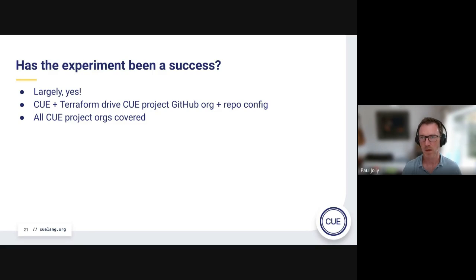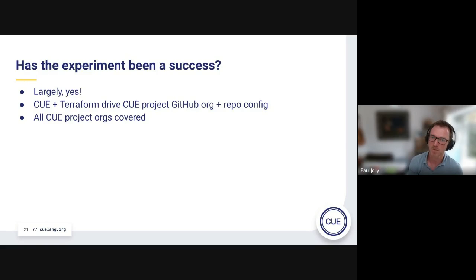So yeah, we have all the CUE project organizations and by implication all the repositories within them covered, and we've actually stripped back the configuration such that members of organizations cannot now create repositories via the UI. Everything has to happen via our infra repo, as we call it, which is a very nice point of control as well. It slows down the initial creation of a repository, to be fair, but the maintenance aspect on an ongoing basis is far improved, and there's also control over it in terms of what values are being set configuration-wise.